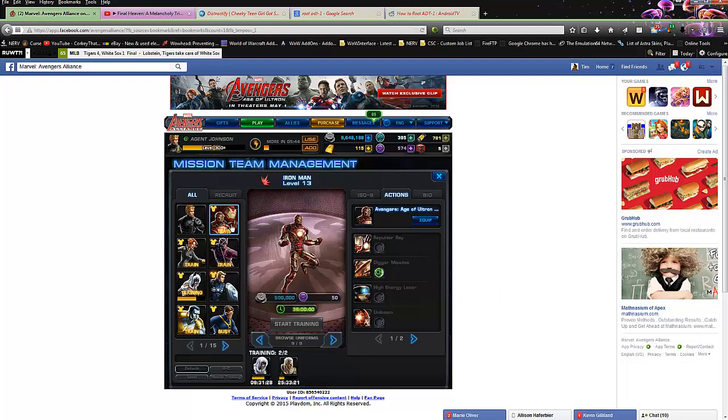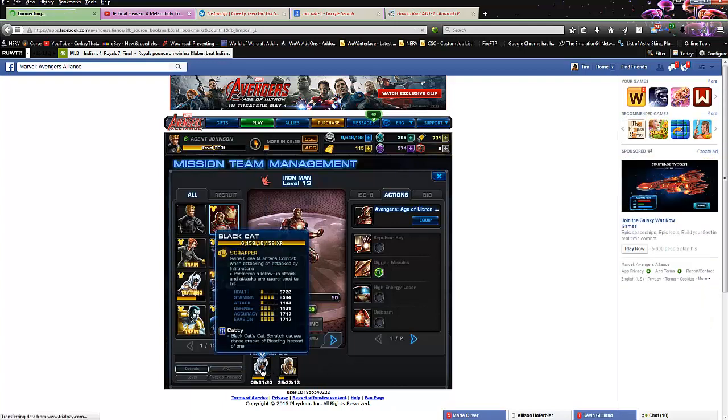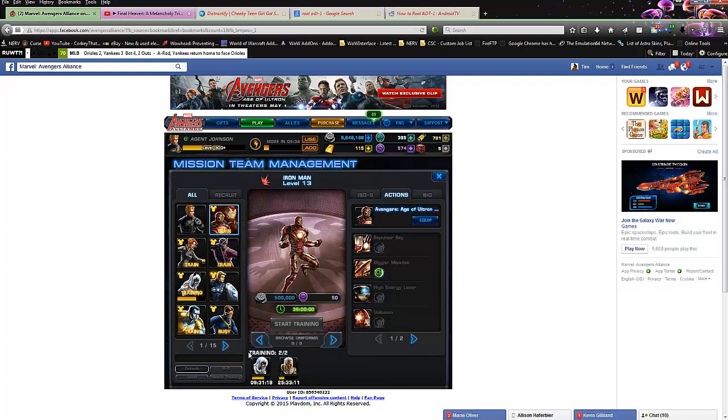Honestly, Iron Man is going to be next to train to get him to 14. I have Black Cat training because I have a quest. I have Cable bumping up my blasters.